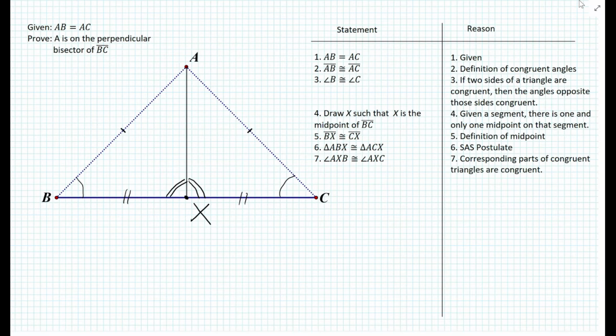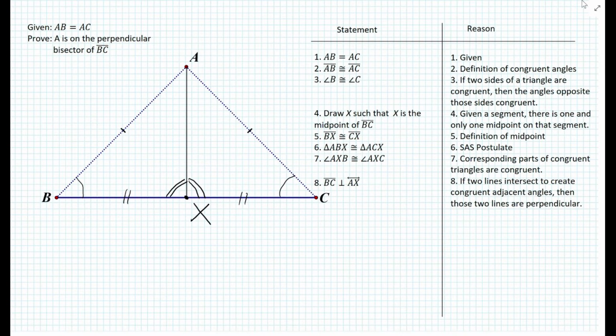Here we have segment BC and segment AX intersecting at X. And we know that the adjacent angles are congruent. So what must be true at this point? Well, it must be true that those two lines now are perpendicular, because you cannot have two lines intersecting where the adjacent angles are congruent and not being perpendicular. So let's write that in.